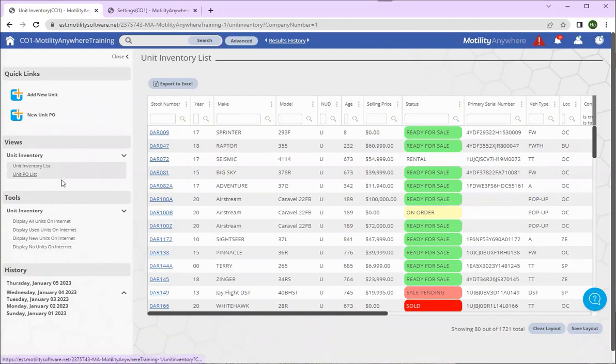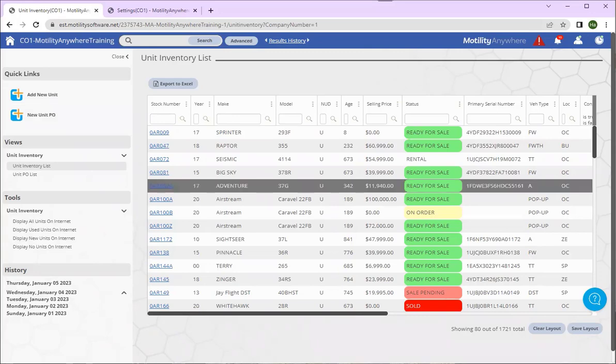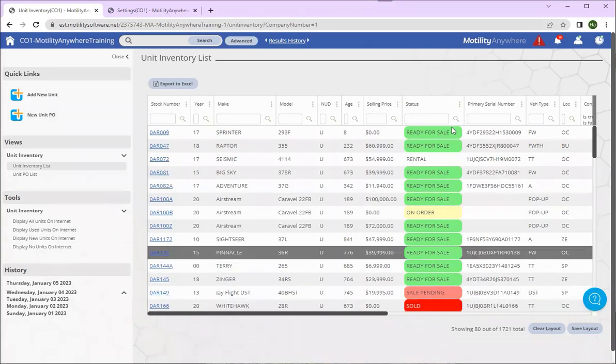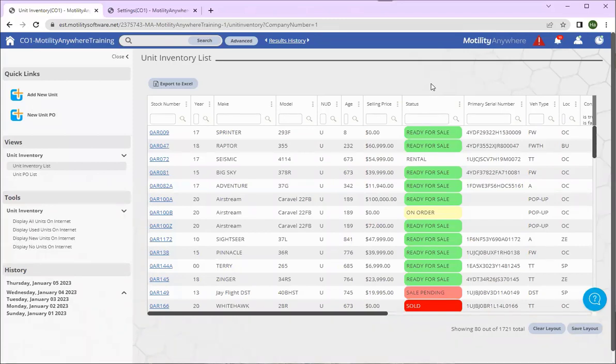Okay, now the unit purchase order list is right over here, but you can create a new unit order right from here. Now, unit orders in MotilityAnywhere again work exactly the same as they do in Infinity, even creating that temporary placeholder before the unit comes in. So it does work exactly the same functionality, just a whole new look for the system. And really, it's again that exact same info. You can sort everything just like you could in Infinity, and it is just a slightly different layout and a totally different look.